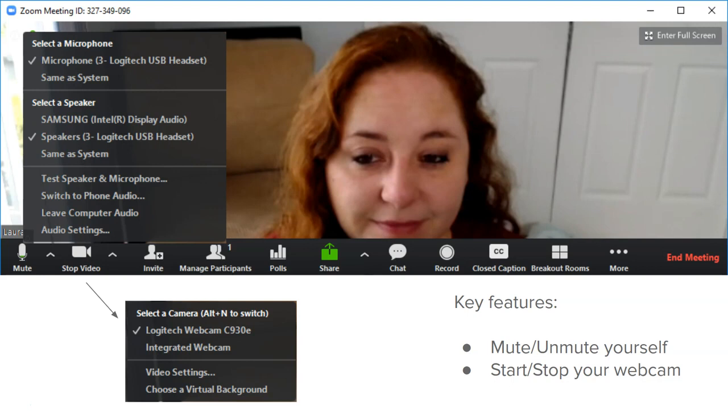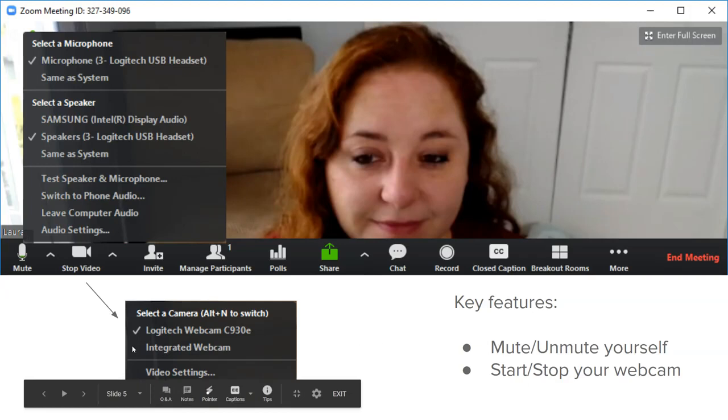So you can choose a virtual background just so that it doesn't even become a thing. It doesn't even enter into the conversation. So virtual backgrounds are fun, but they're also useful and valuable in certain settings. Something to think about anyway.